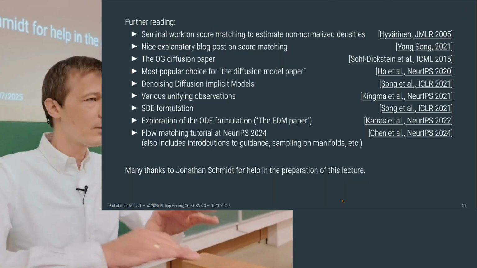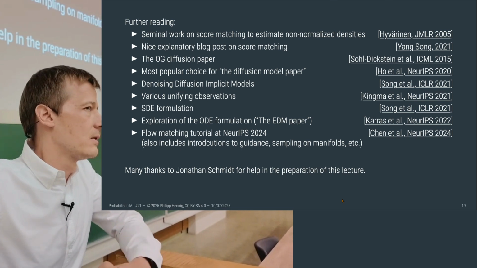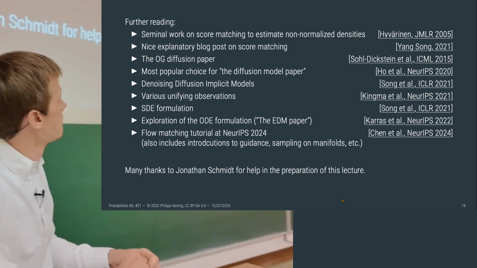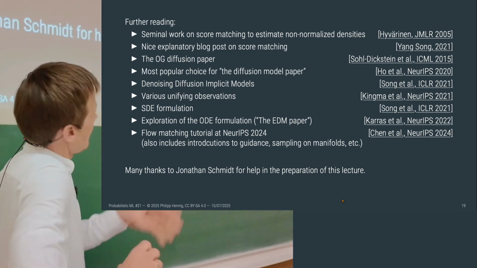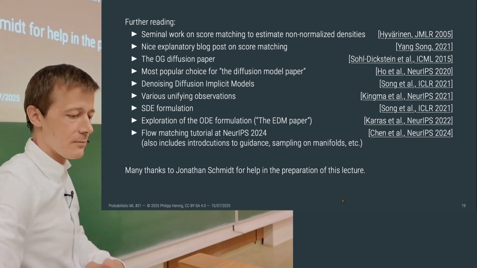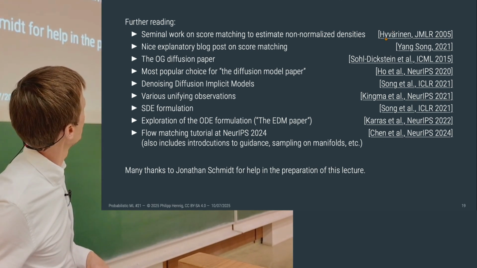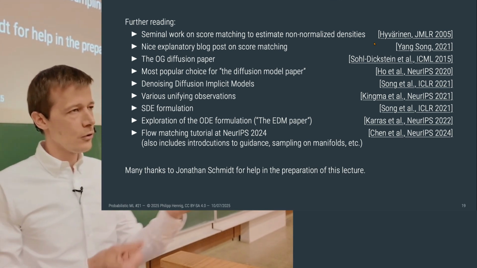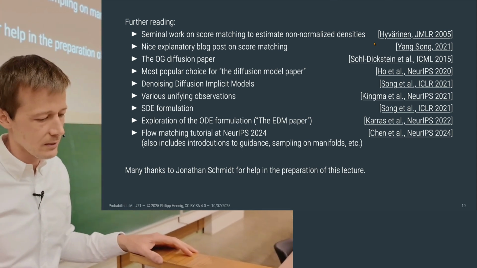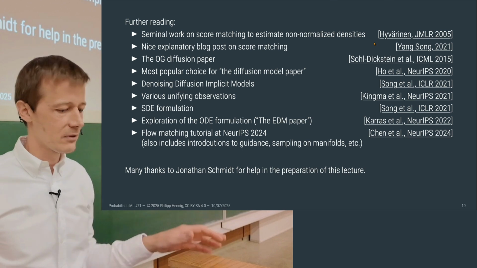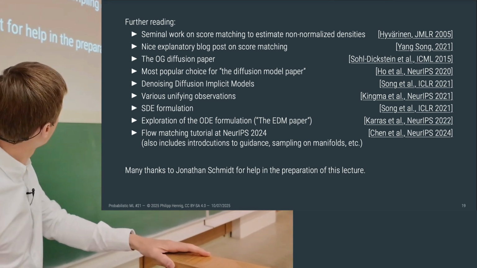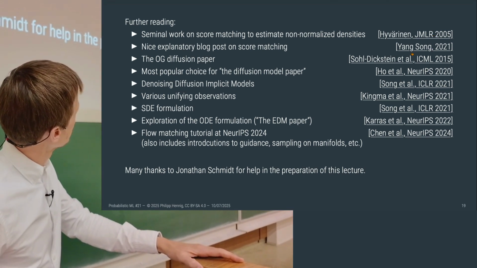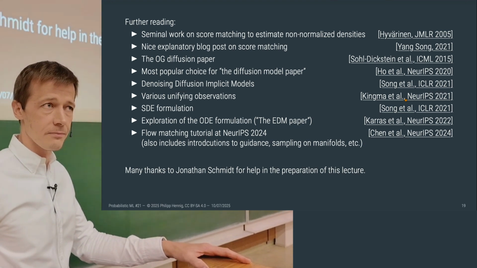If you want to read more about these models, then here's a reading list that largely comes from Jonathan, with a few additions from me, in particular early on. This early paper by Aapo Hyvärinen from 2005 is maybe the first idea for this noising and denoising score matching step that I know of. There's probably an even older one that I haven't seen. And then many of these different papers developed these ideas over the years.